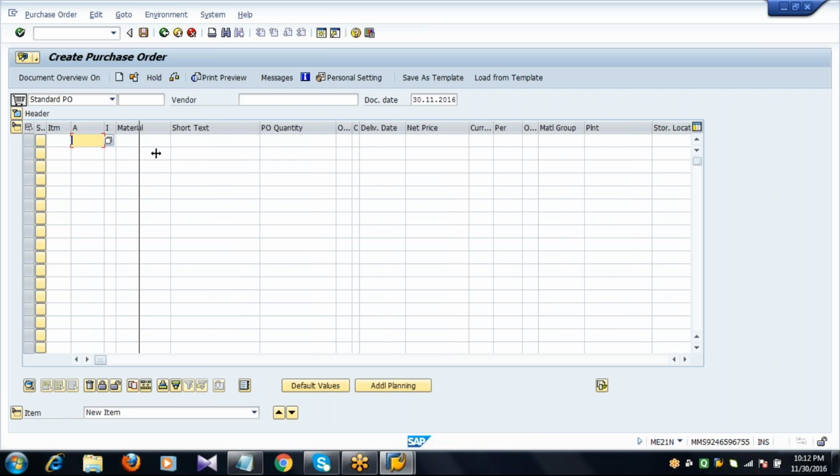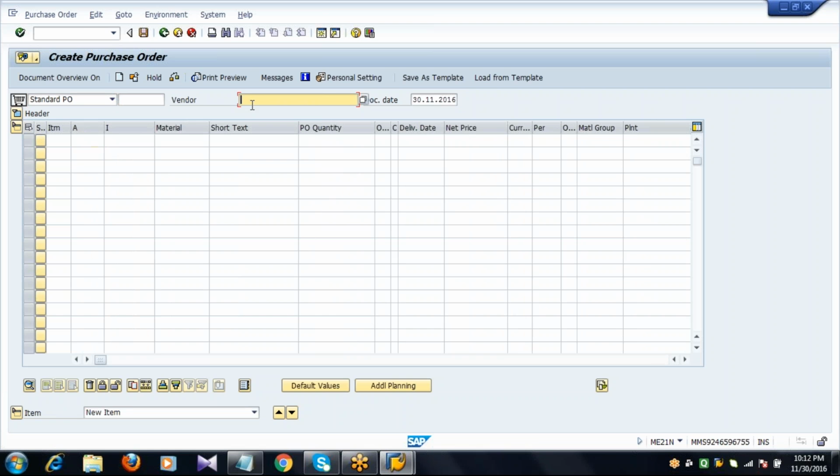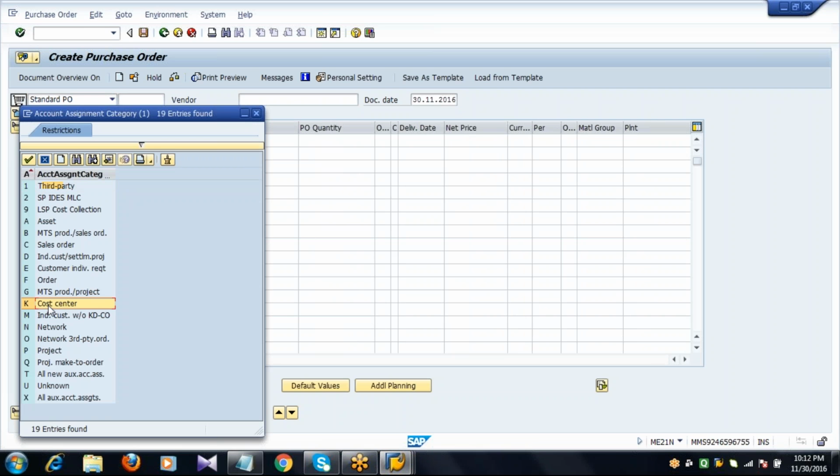Whenever you are creating a purchase order for non-stock items, what do you enter here? We'll enter K, that is cost center. In a similar manner, in future classes, when we discuss services and create a service purchase order, at that time also we'll select the account assignment category K. And there is another scenario, third party processing. At that time we'll select account assignment category 1. And you have other account assignment categories for other modules.